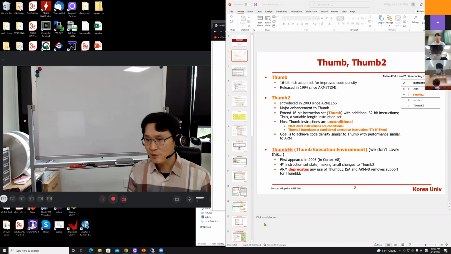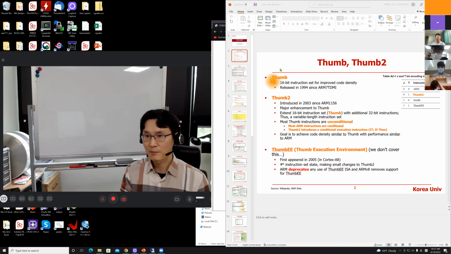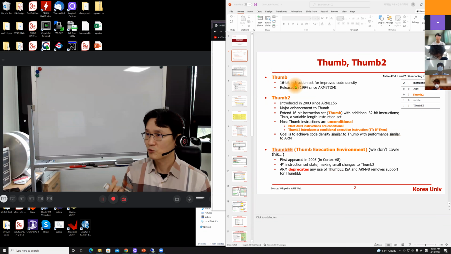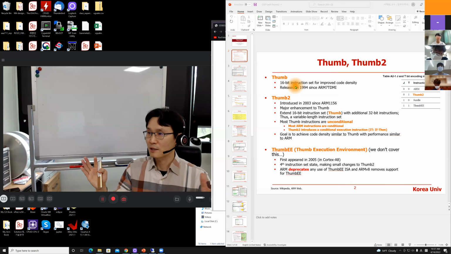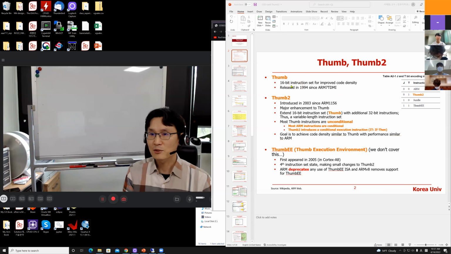Okay, thanks. Thumb instruction, right? The first one, a little bit of history, right? Thumb and Thumb2 and ThumbEE. That is deprecated, so you don't have to worry about ThumbEE, and we will talk about Thumb2. But what is Thumb? Thumb is ARM-defined 2-byte instructions. So ARM instructions, how big? ARM instruction is 4 bytes in size, right? And Thumb is 2-byte, 16-bit in size, right? That was first introduced 30 years ago. Is it something like 30 years ago, right?